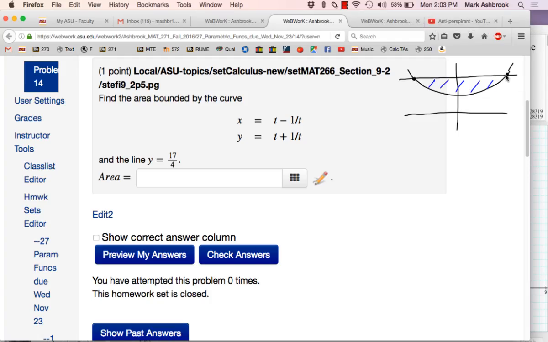What you should have learned in the area video is that we still approach it the same way we thought about before. We think about a typical strip, and easiest in this case would be a vertical typical strip. So what's the area of our typical strip? Back from when we did areas then, if we thought of this as, say, y1 and y2.